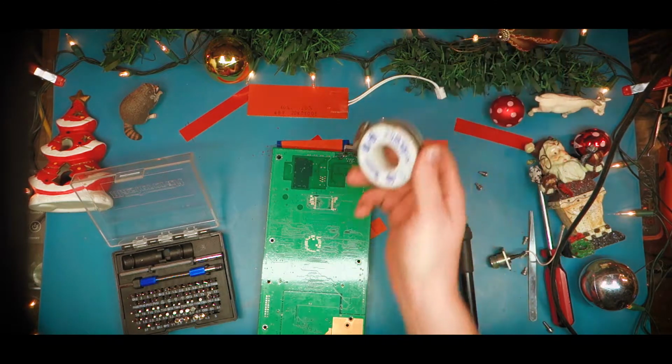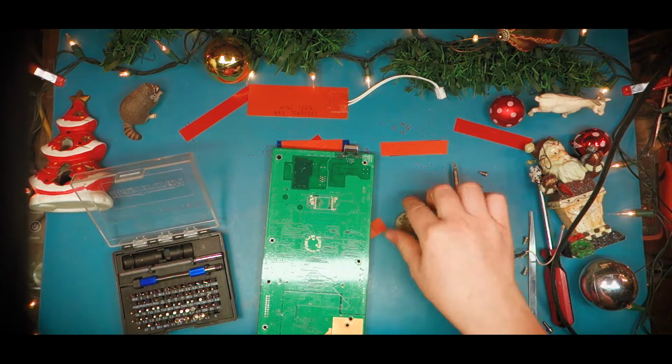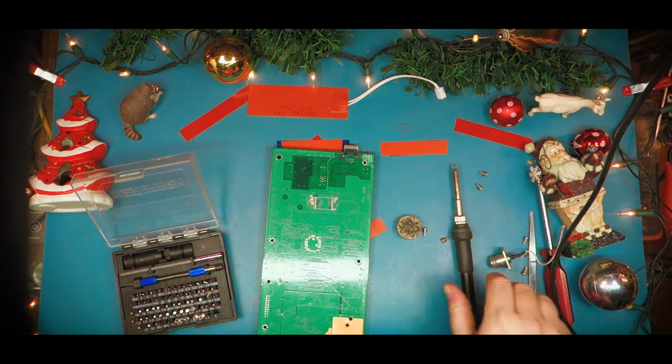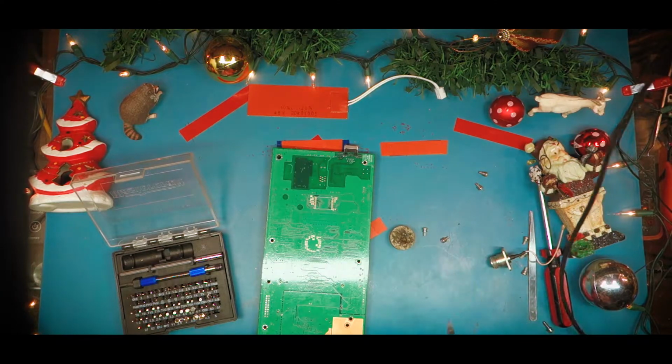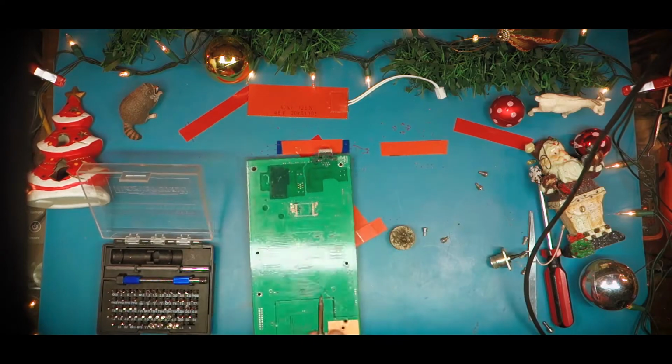As much as I hate to do this, I'm going to sacrifice some of my solder wick. Alright, so first things first, before we actually do anything, I'm going to bring up my temperature to about 430 here and clean my tip. And we are going to remove this can here.